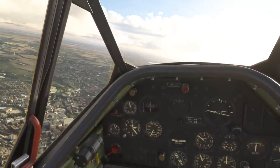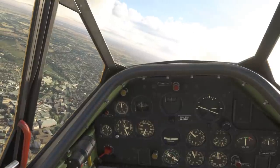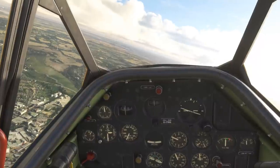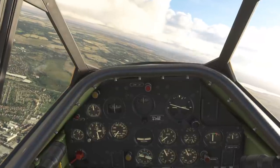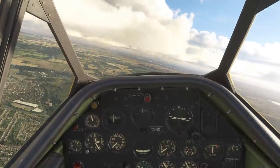So looking now for a heading of 060. It's going to be a 7-minute leg out towards the town of Colchester, so expecting to arrive there at time 4-6. There's 2,500, so we'll come back once again. There's 25 inches on the manifold pressure. And 1,900 RPM.